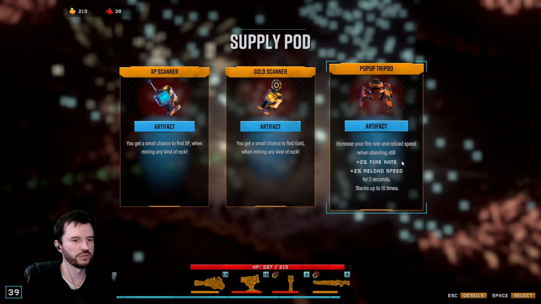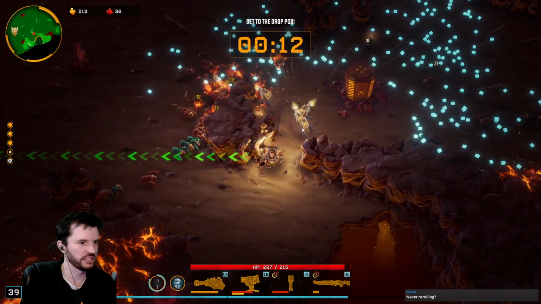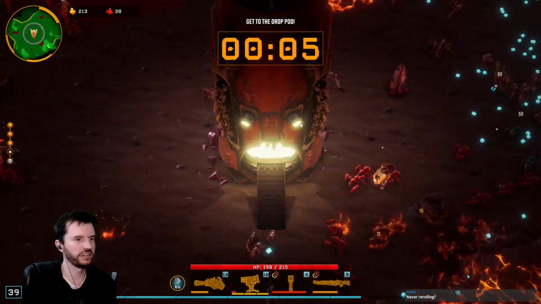Increase fire rate and reload when standing still up to 10 times. This might be the best character for that. Gotta move on, Miner. The drop pod will head out momentarily. Never re-rolling? When I feel I need to.